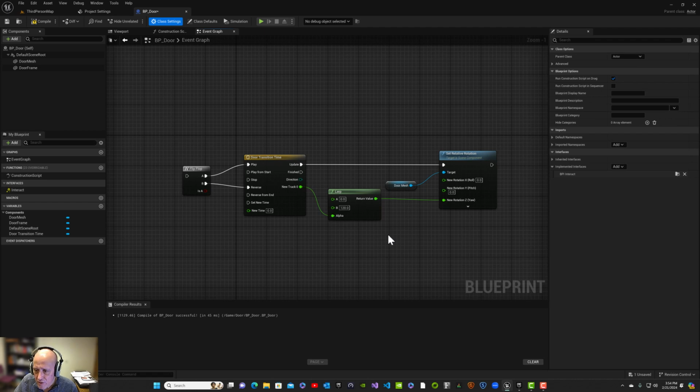The other nice thing about Blueprint interfaces is that when they are called as events, it can be one interface, which is why I gave it a generic name. I gave it the generic name interact. And interact in the case of a door just means to open and close it. But that same interact event could be used with anything else, any other blueprint. And it doesn't have to necessarily be the opening or closing of a door. It can literally be anything that you script in that blueprint.